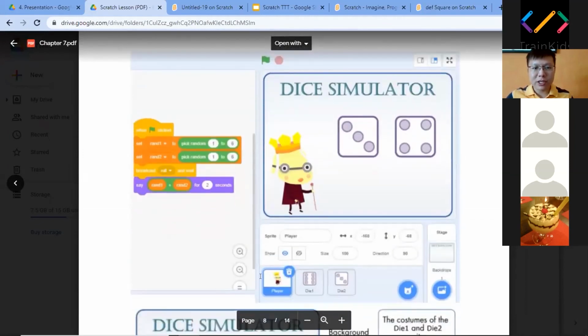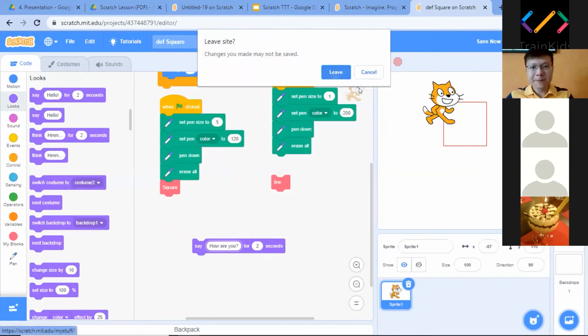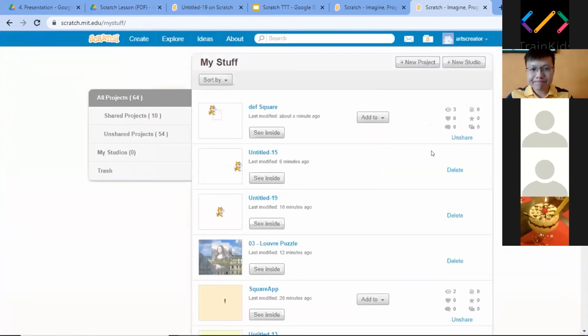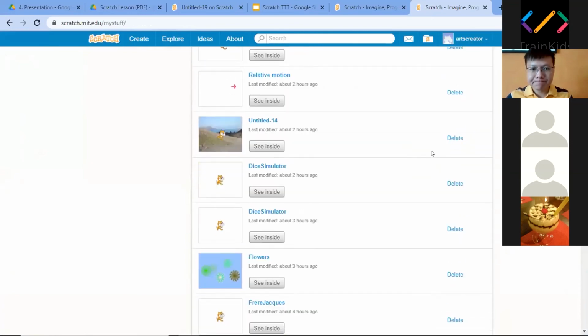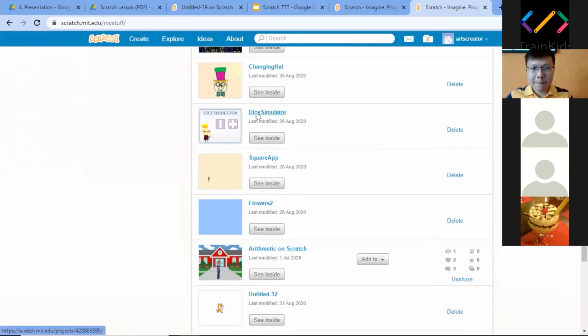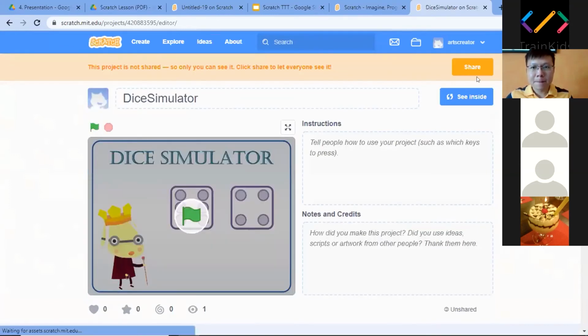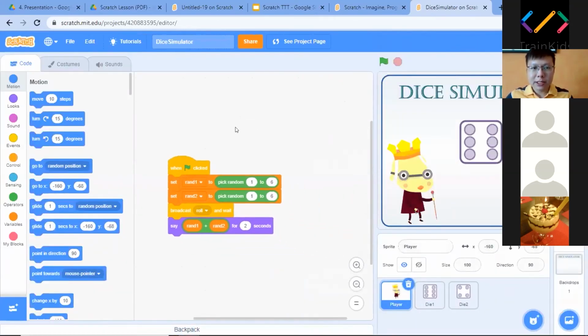I think I can share this to you. Let me check this one. Before I share, I need to explain this. When we click the green flag, we set the first variable name called ran1.